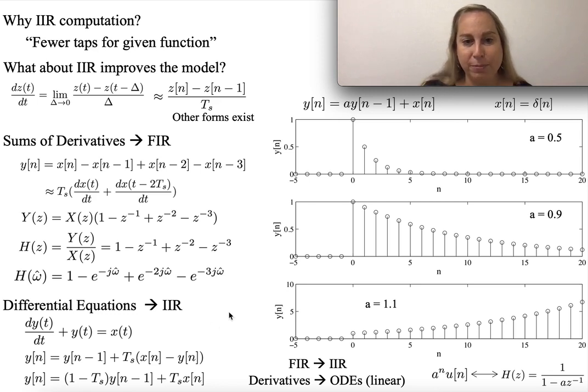Further, interesting thing happens if a is 1.1. It means I start off at 1, 1.1, 1.21, and it feels a lot like, oh yeah, I'm getting yearly compound interest. It just keeps growing and growing and growing. And it goes up rather quickly. We can talk about a time constant again here. And so what you start to see is something that starts to feel more like differential equations. It has the richness of differential equations. And we shouldn't be surprised that when we're working with real signals that come from the real world or are being used in the real world, we're going to have a similar issue.